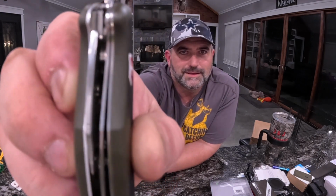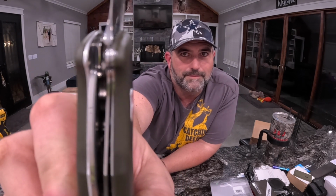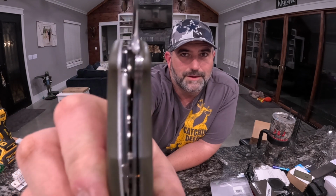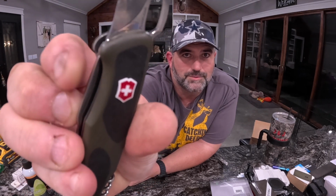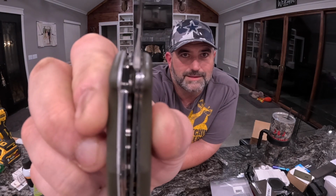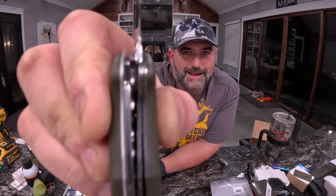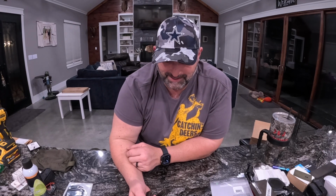So, look at the liner lock on this. It goes all the way down the middle of the knife. And that sucker is locked up all the way underneath the blade. There's literally nothing there to push over. You can't push it over, because this blade over here, or this little tool, is in the way. But that little shield there, you push it, and it releases the liner lock. I don't know if you can see that. So the button releases the liner lock for you to close it. That is amazing. That's awesome.